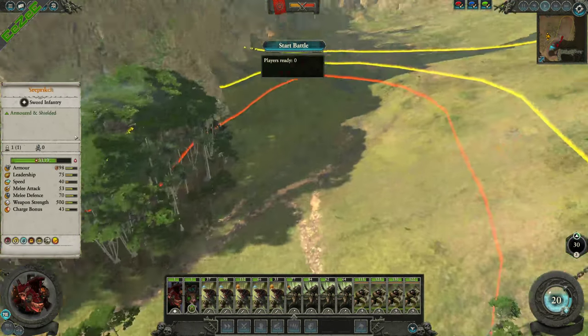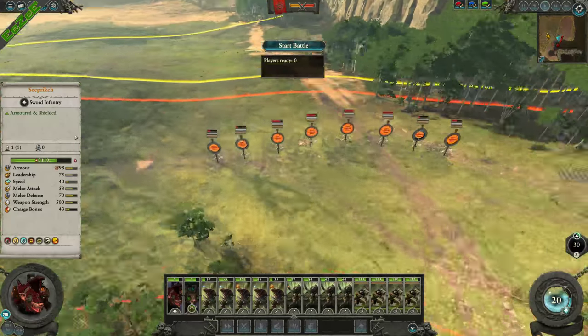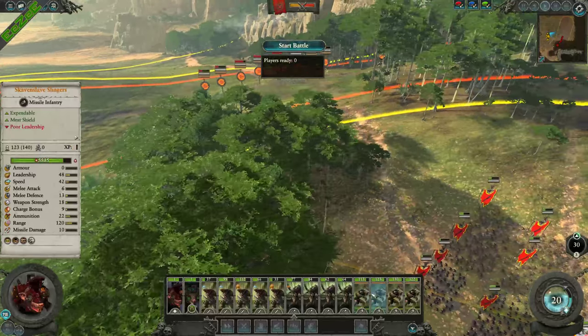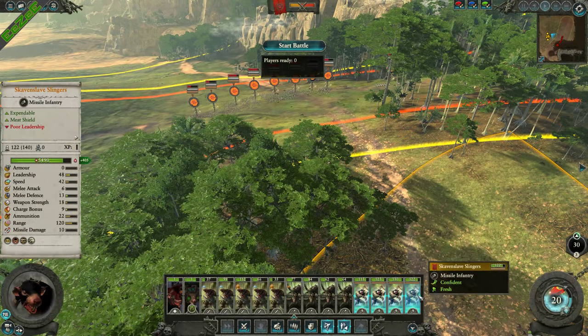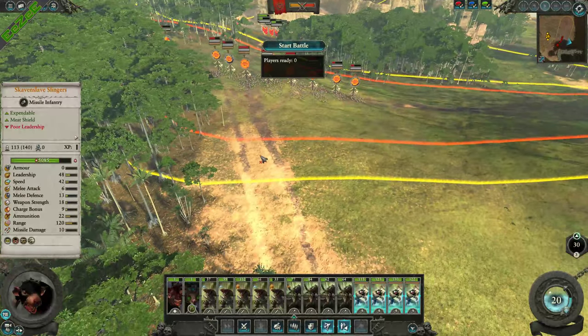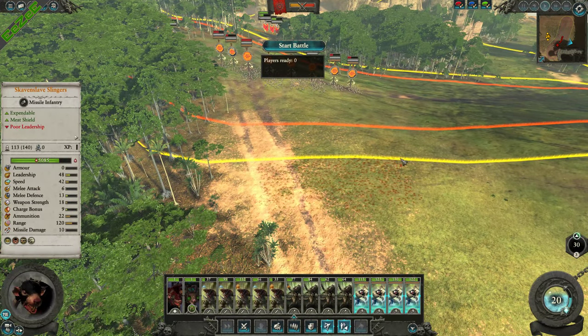Okay, so they're moving. I do not like all these skink skirmishers. They're so annoying. Yeah, they are. But it's all right because my slaves should be able to handle that. I hope so. Yeah, so do I. Unless I'm gonna have rubble.